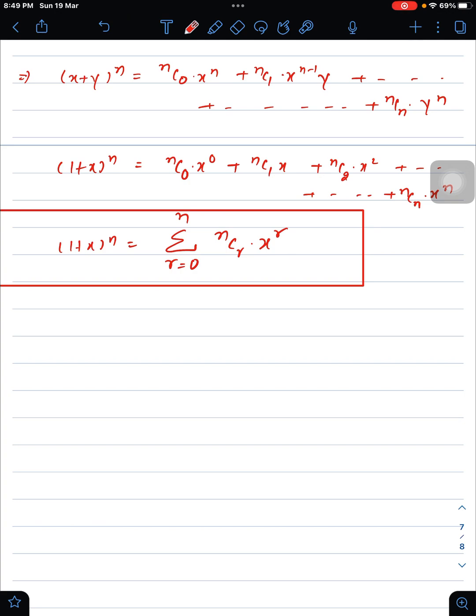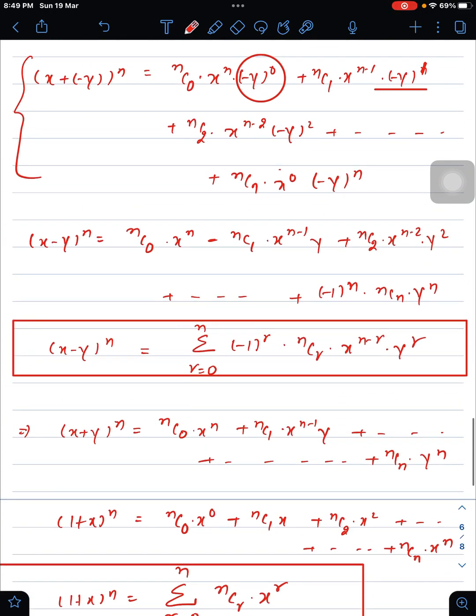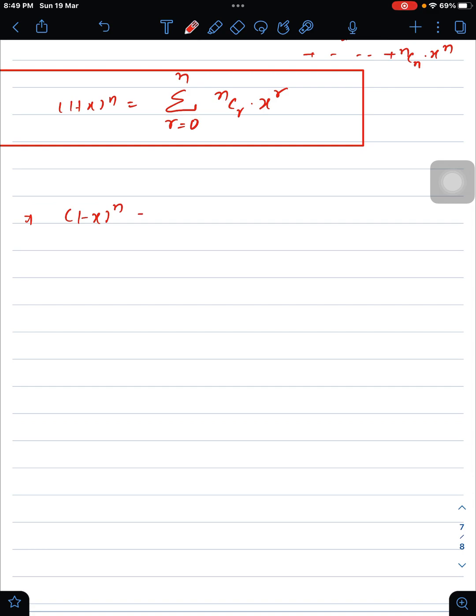Now the next, that is the third one, 1 minus x to the power n. That is very simple. Look, just try to recall the minus value, x minus y to the power n. What I have taught you: you need to put the minus sign when the power of y is odd. So using that concept, I can write NC0 minus NC1 x plus NC2 x square minus NC3 x cube, and the series will go on, and at last I will write minus 1 to the power n NCN x to the power n.